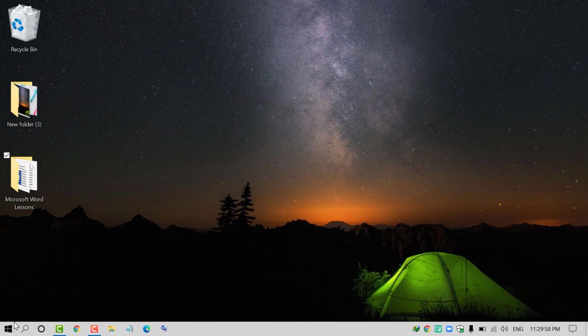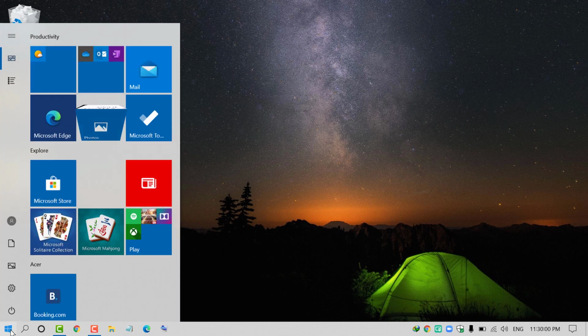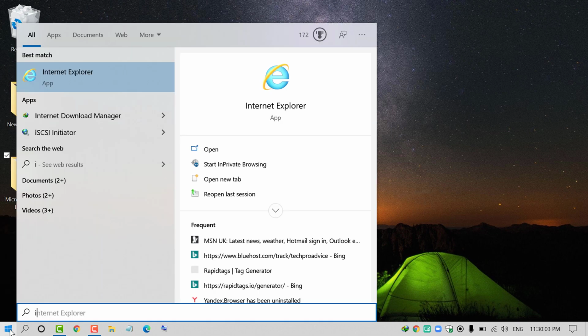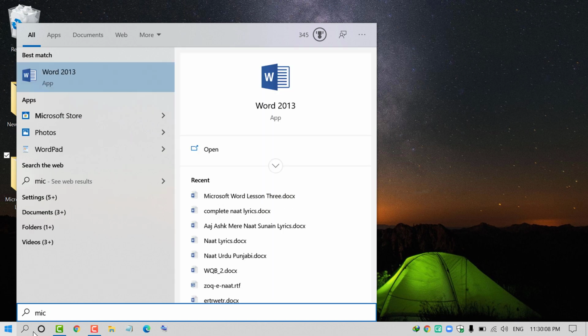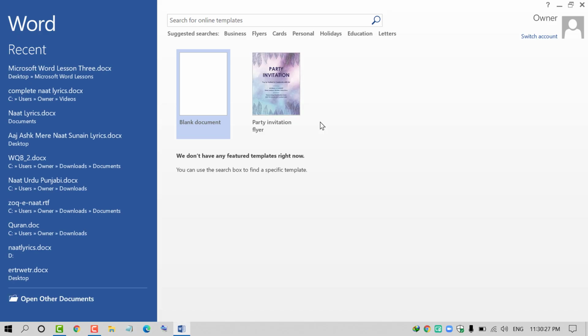So, open Microsoft Word, click on Start, type in Micros, M-I-C. When you type in the first 3 letters, the computer will start searching everything that relates to these 3 letters. And obviously all these files will come up. As you can see, the old Word file, Microsoft files. Anyway, so we open Microsoft Office. Office is also known as Word as well.